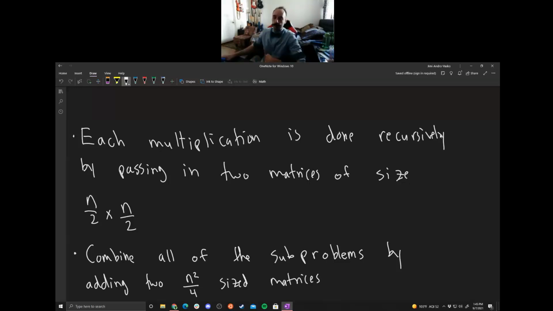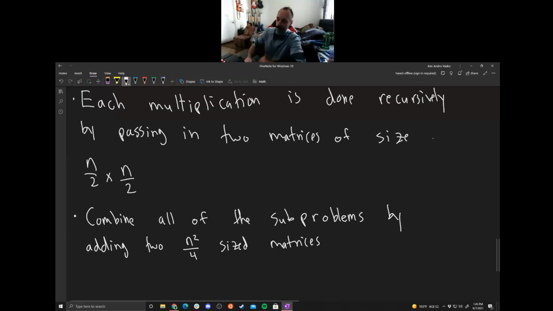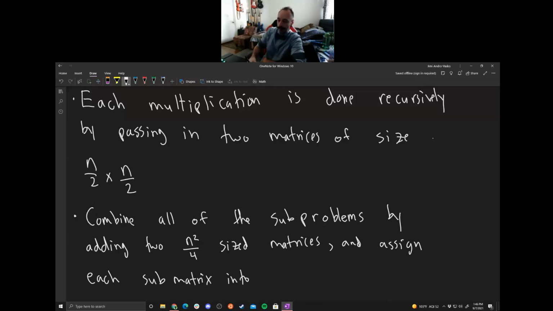And then we want to put each one into that C and assign each submatrix into the correct quadrant of C.